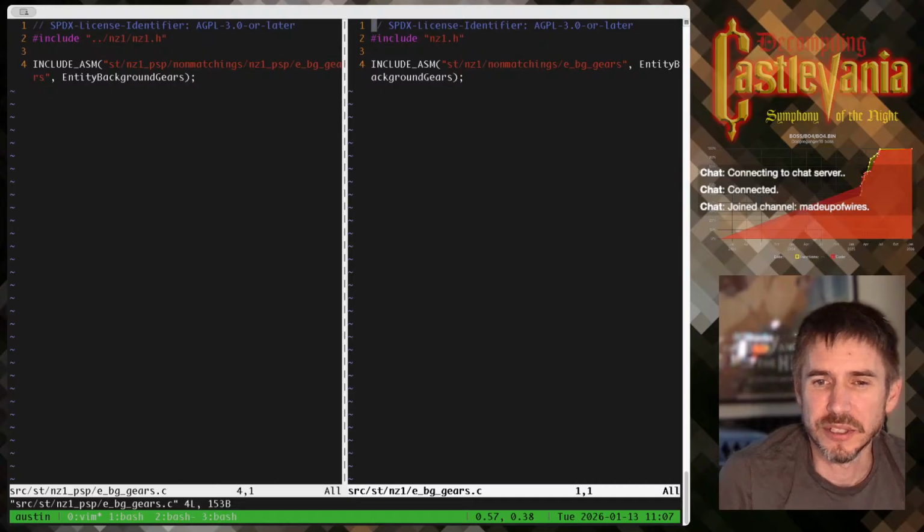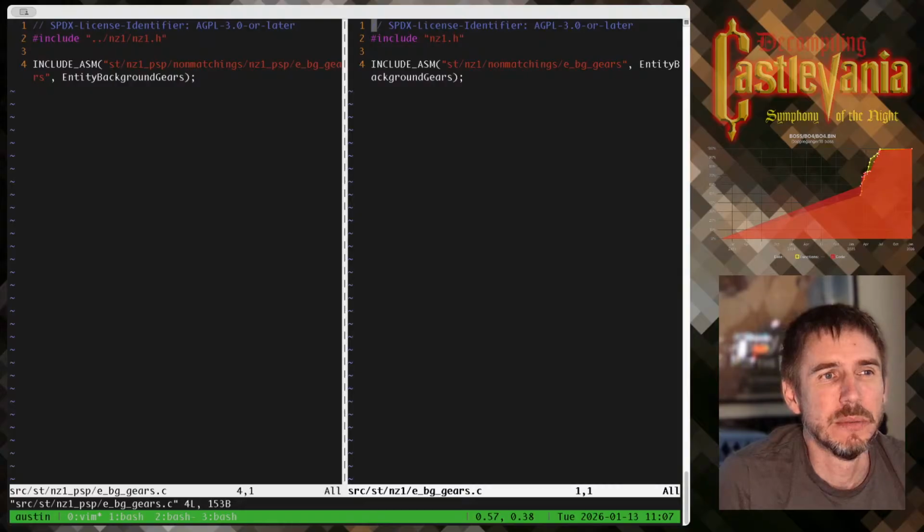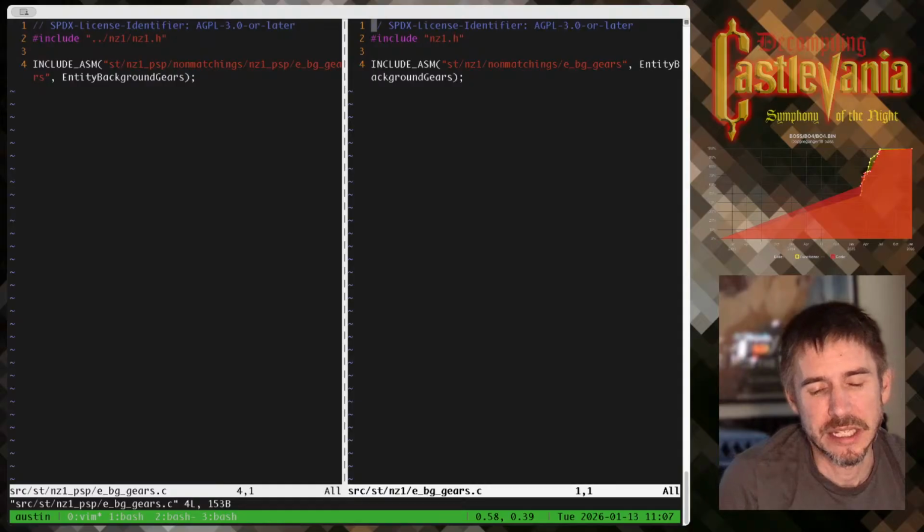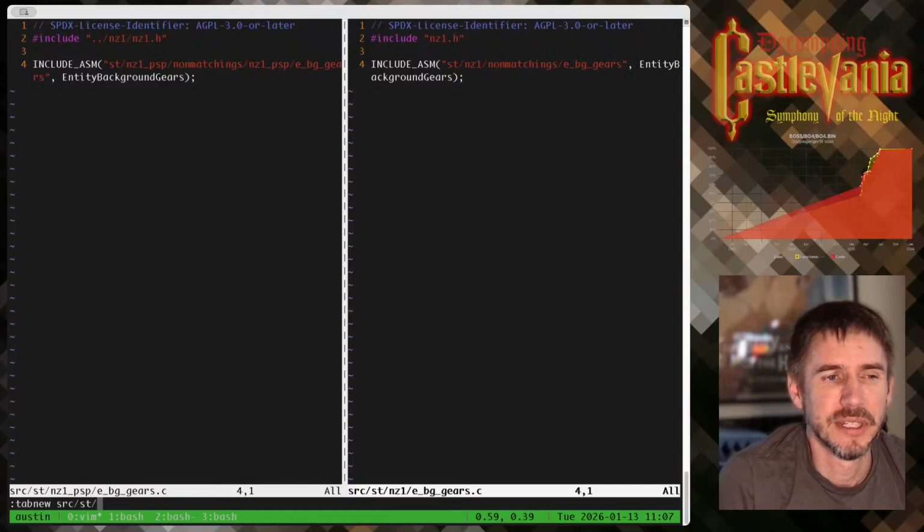As we get close to the end, and especially if we haven't gotten a match, we'll move on to the PSP version, get that one to match too, make sure both versions match, and by matching I mean the C code that we write needs to compile to exactly the same thing that's on the game disk. And then we'll see if there's any data and other things like that to pull in. I'm hoping this one's going to be pretty straightforward, but you never know. So let's pull up the assembly first.